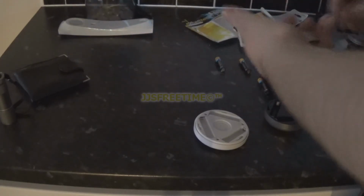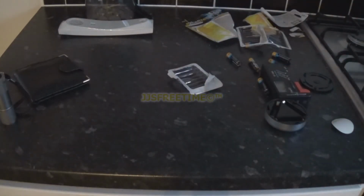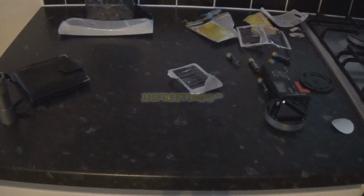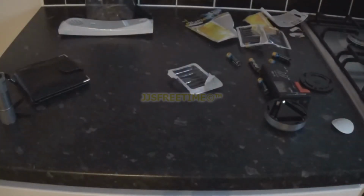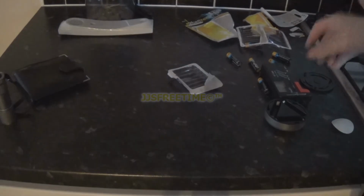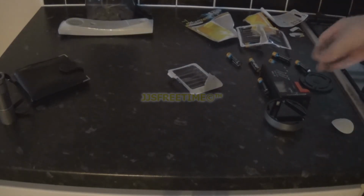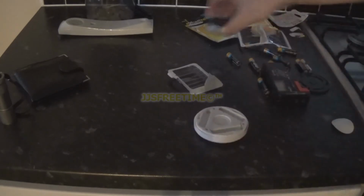So let's put some good old batteries from Alkalines, or Kodak as you like to call them. And that one's in. Maybe I've got some bad contacts with the other batteries, which explains a lot to me. Oh, there we go. I was correct. So that's another one in the cupboard. It just shows, you know, don't get cheapy batteries. I'm not going to use these again. I'll put them in something else. So put that away like that.